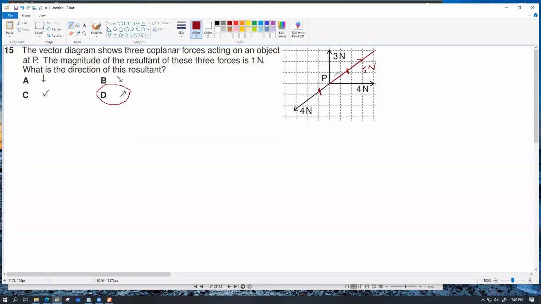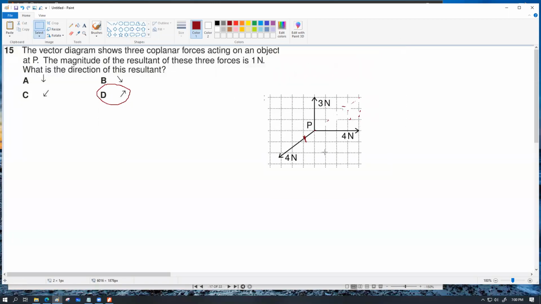Just by looking at this figure, that might not be quite visible to you unless you know the exact angle of this information. For example, A could have been an answer if we had this figure. Actually, I would like to rub this off because this is not a part of our given figure. A could have been an answer if this force was not in this alignment, rather this force was shown to be like this.